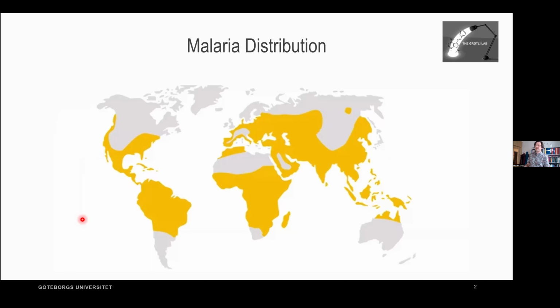If we start just saying, okay, malaria, where do we find it? If you look at this slide, you will see the yellow areas is where it's reported that you have malaria. And the interesting thing here is that if you look on our side of the map, here is Europe. Actually, it doesn't mean that malaria is a big problem in Europe, but several European countries report incidents of malaria each year. So it's spreading, probably because of the climate change.